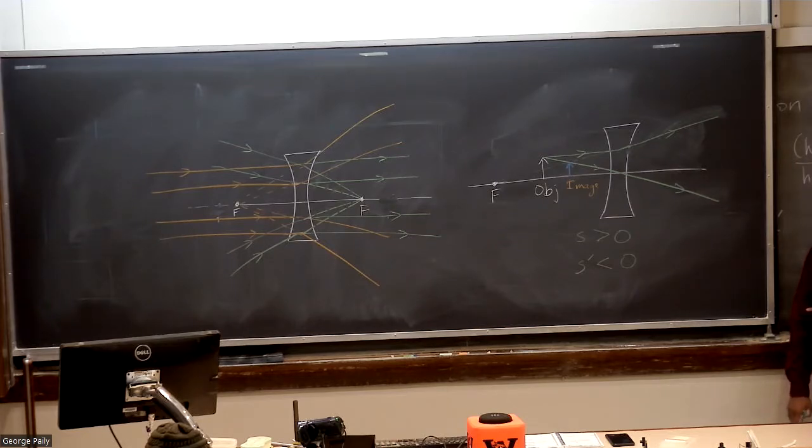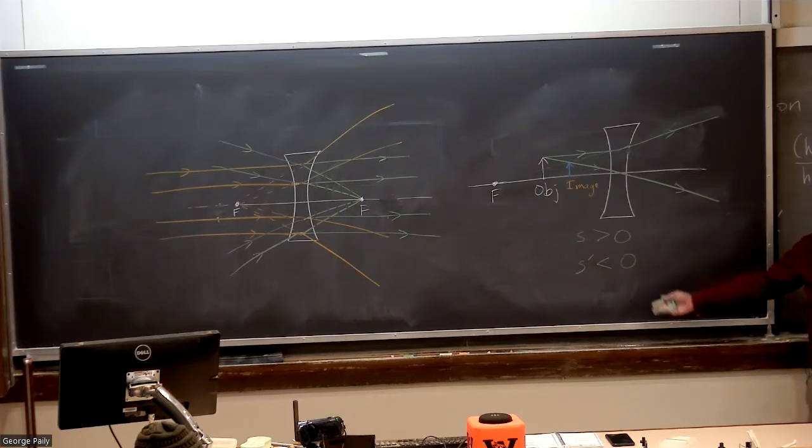Questions? Yes. So it's negative if it's on the same side as the object? Don't judge it with respect to the object, judge it with respect to the outgoing rays. The reason why I say this is that if you do it with respect to outgoing rays, then you can remember the same rule for both mirrors and lenses. If you do it by the object, then it changes from mirrors to lenses, and so you have more things to keep track of. It's also negative if it's virtual. It is negative. Well, we can see that, yes, it is a virtual image here, and yes, it's negative.